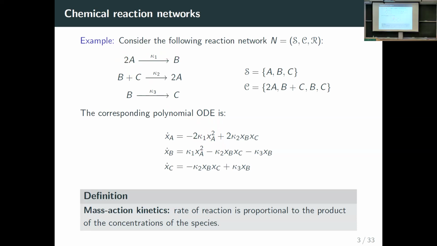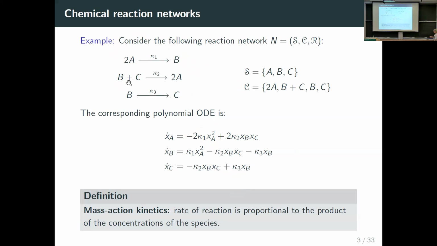So the main thing is, we have a network that looks like this, and then I write down this polynomial ODE. The assumption of mass action kinetics makes it polynomial and makes us understand these monomials really well because they are associated to the vertices of this graph. Each of the monomials that show up here corresponds to a reactant over there.